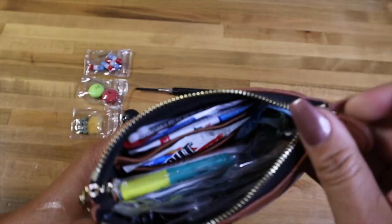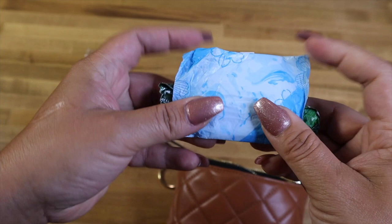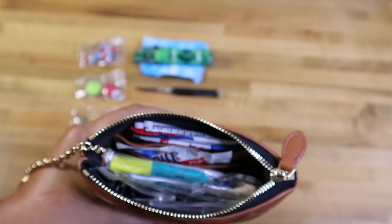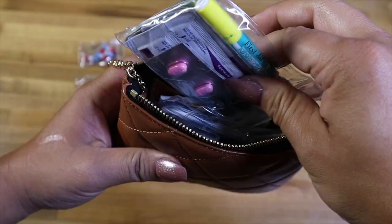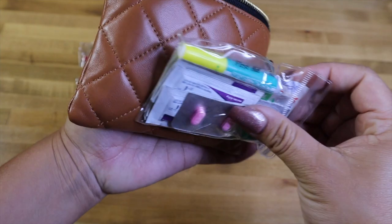Stuffed on the side here I have some feminine products — just one short organic tampon and one little panty liner. Even if you're a man, I think it would be good to carry this for your spouse — you'd definitely be a hero. Tucked deep down in the back, I've flipped it so the bottom part is at the very bottom, which makes it fit better.